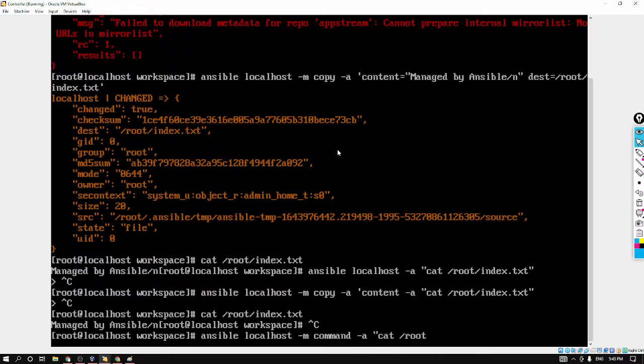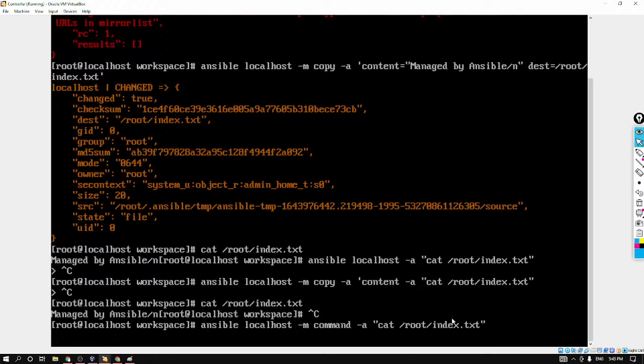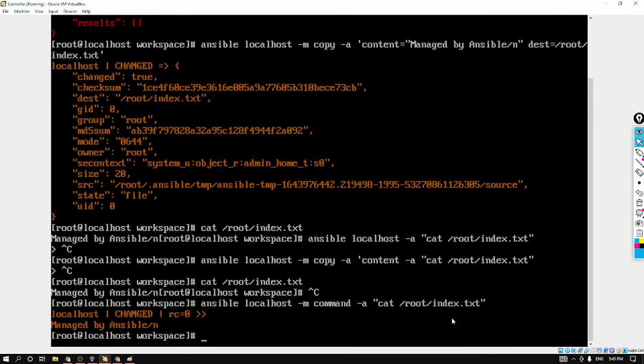So we want to read this file, so the command will be cat, as we have seen here. We have seen that this is the command, so we can run this command with Ansible also. Let's run it. So here we can see the output it is giving is the same output that we got here. The same output that we got here, we are getting with Ansible also.